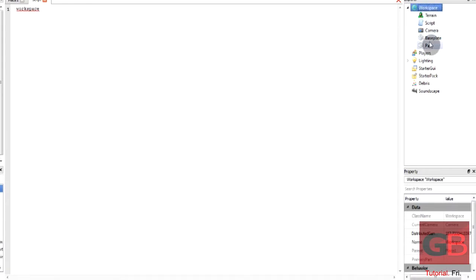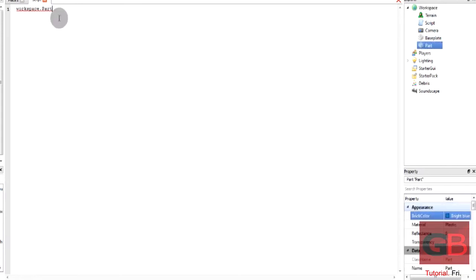And then to access the part, you have to do dot part, and it's case sensitive, so make sure Part has a capital because our part has a capital, and workspace should have lowercase. Alright, now to access any properties, once again you're gonna have to do a dot and then choose which property. So for this example, let's do transparency.